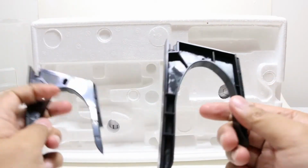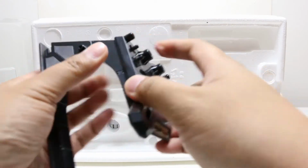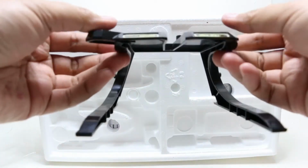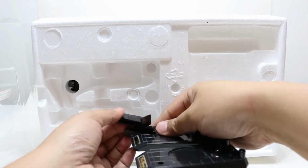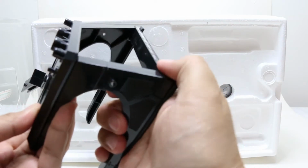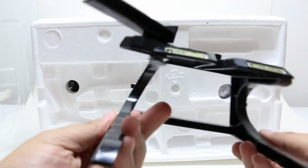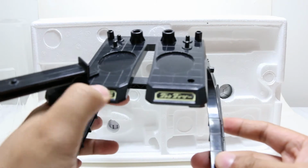You know what, let's just put it together now. So I think, if I'm not mistaken, this one goes here. Okay. And this one goes here. All right, so there we go. And it appears as though this one here is attached to this section, like that. And then this, I believe, fastens these two here for final support. And there we are. It's an actual full display stand. Wonderfully designed. I already affixed the stickers earlier. Okay, let's move on.